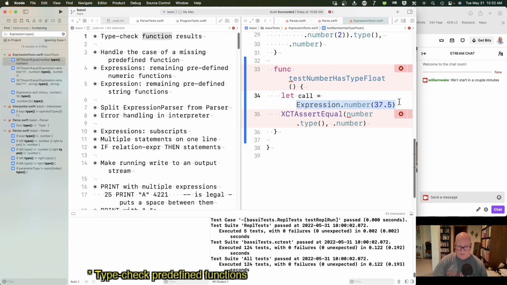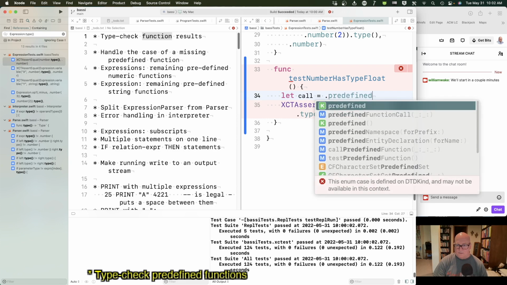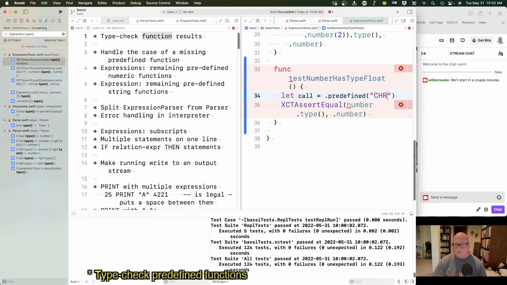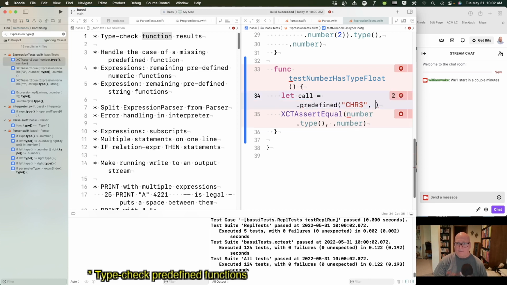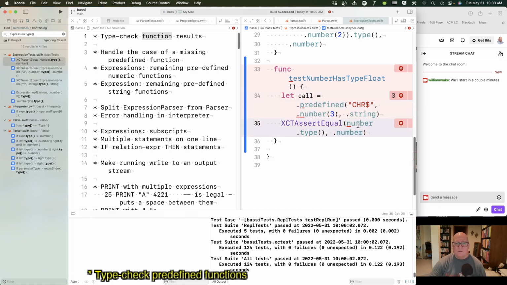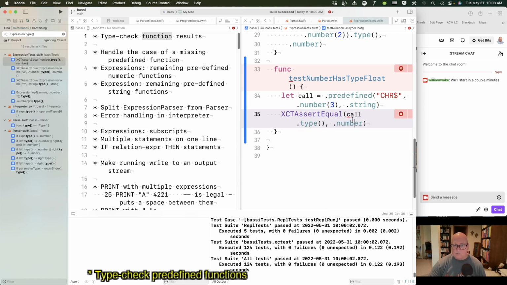It's predefined, and the name is CHR $, and the expression is an integer dot number 3, and the return type is string. And this call type should be string.